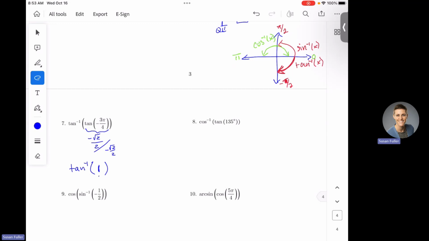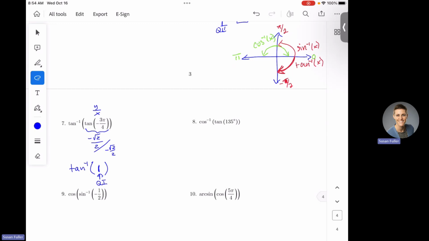Okay, so this is an inverse trig function. We're going backwards, which means this 1 is a ratio. This is coming from the ordered pairs on our unit circle. And because it's a positive ratio inside of arctangent, we're going to quadrant 1. And so I'm going to go to quadrant 1 on my unit circle, and I'm going to say, at what angle is y divided by x equal to 1? Right? Because again, tangent is y divided by x. So I'm going to look in quadrant 1, and I'm going to say, where is y divided by x equal to 1?